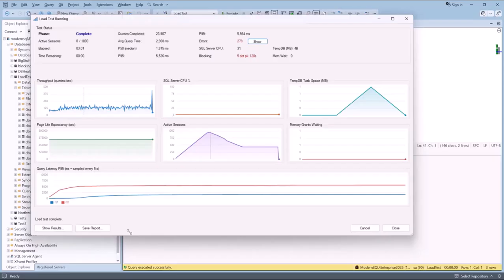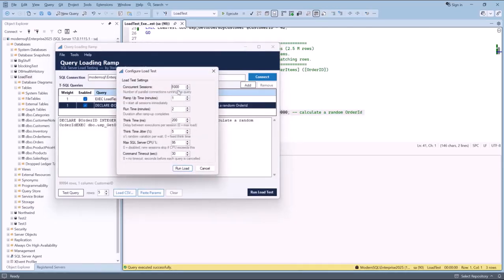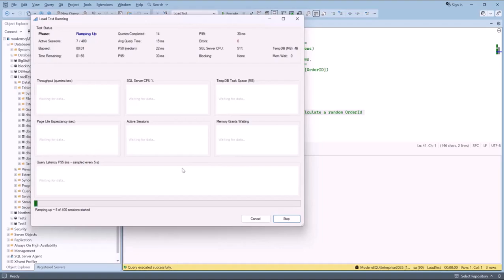Oh, our plan button is gone this time. Maybe if we got too many errors, let's run this one more time. Let's just go with like 400 sessions for 1 minute each. That might be a bug we've discovered there that we need to fix, Mitch. So this will run for 2 minutes.